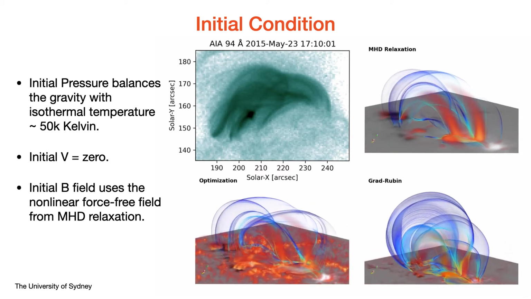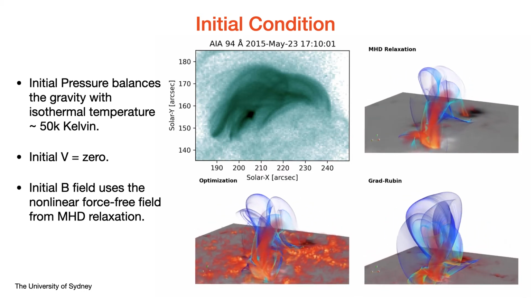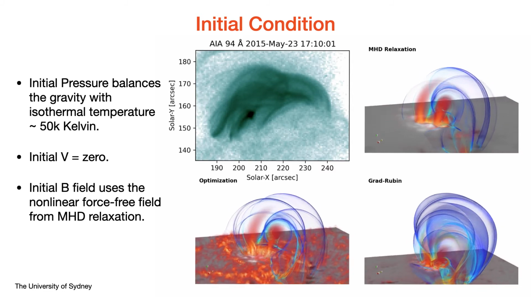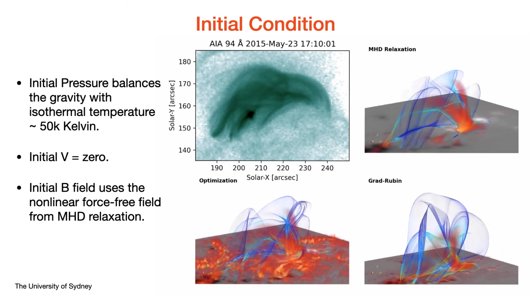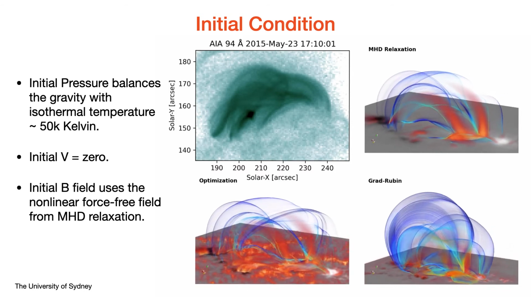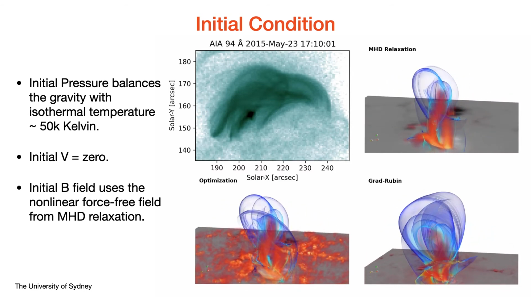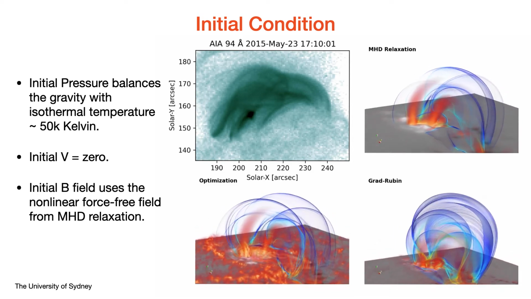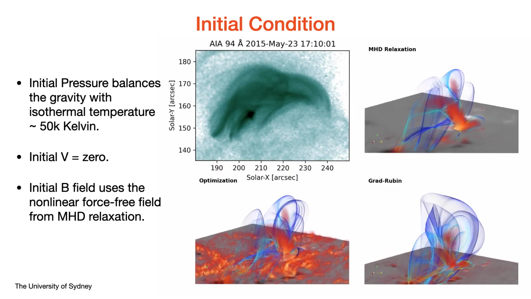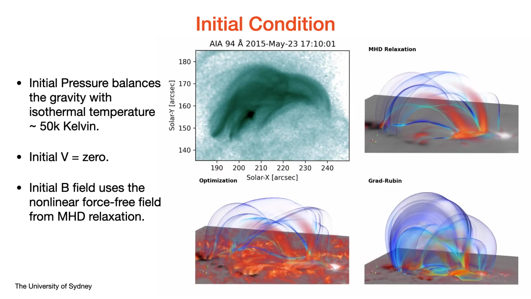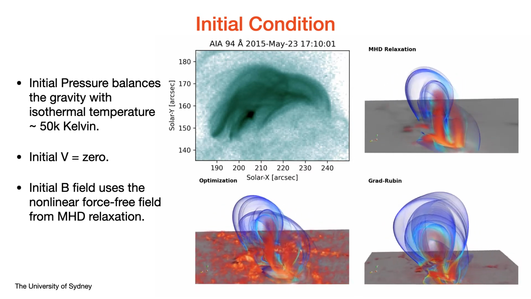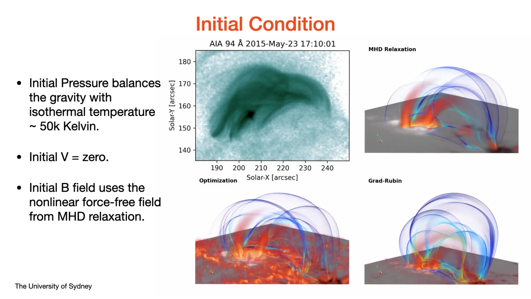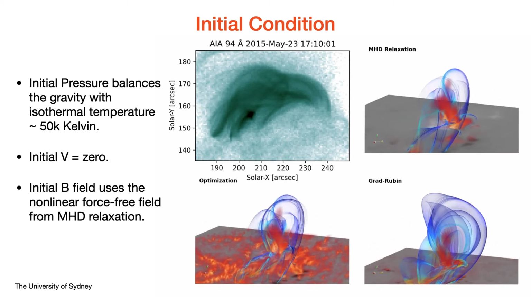A comparison between the 3 methods and the AIA 94 images before the flare is shown on the right side movie. In this movie, the red-yellow cloud indicates the magnitude of the electric current, and the green-blue lines indicate the quasi-separatrix layers that separate the different flux ropes. It's clear that the twisted structures in this region contain 3 main flux rope structures rather than a single one, and they are tangled with each other.